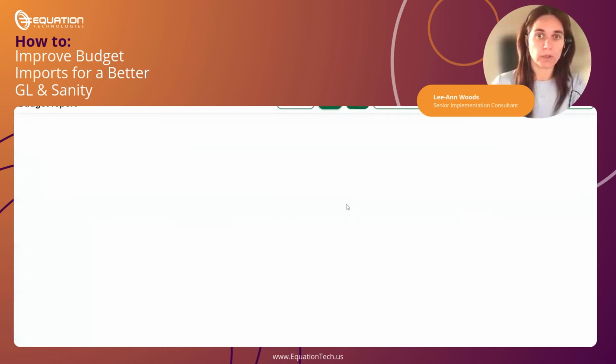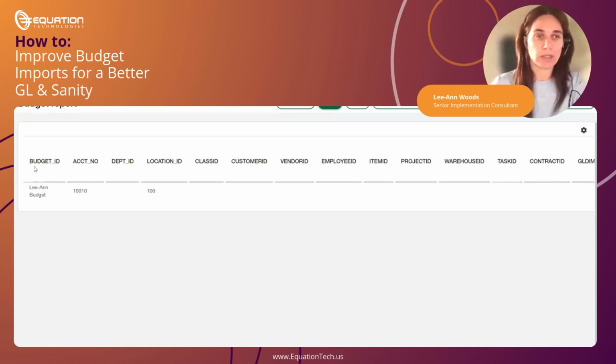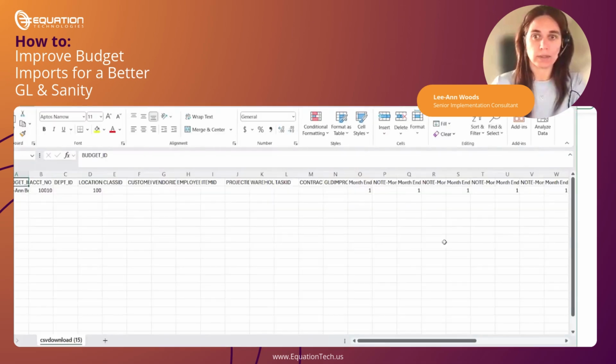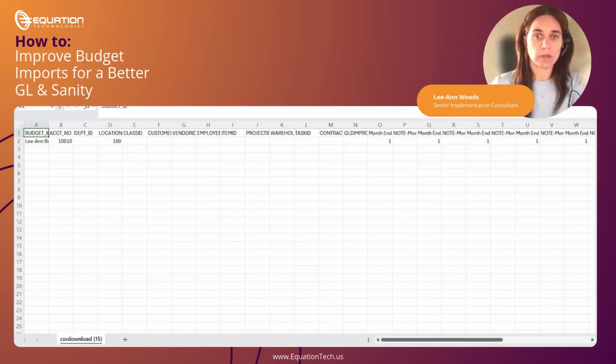I'm going to view, and what this budget report is, it actually is a template file. It's referencing my budget ID and the one detail line that I entered. So if I now export this to CSV and download the file, I've got a working budget template file.